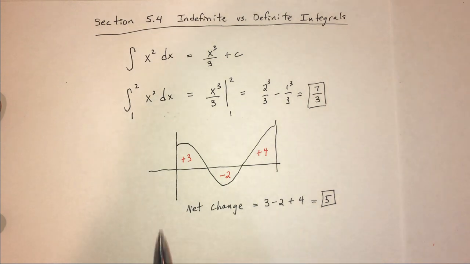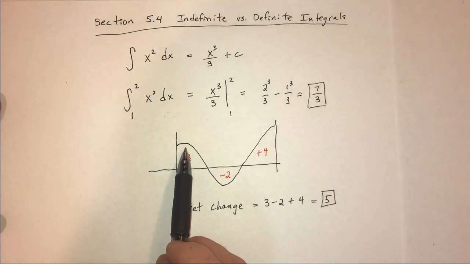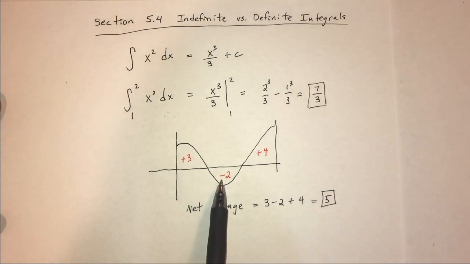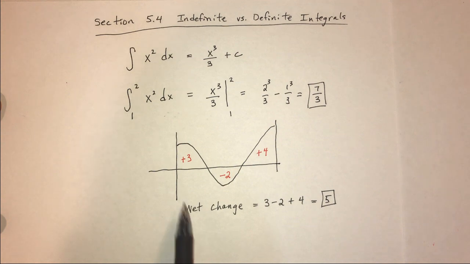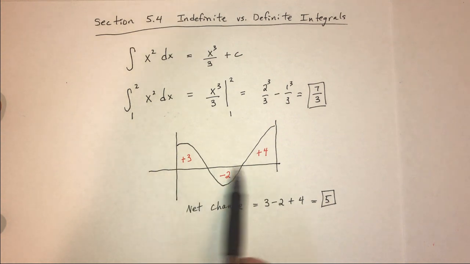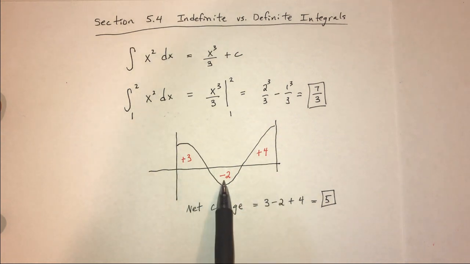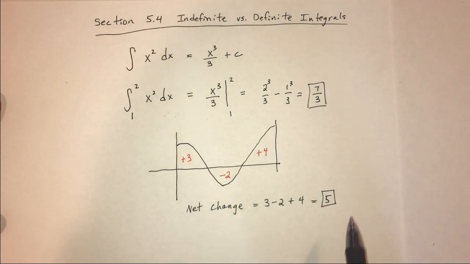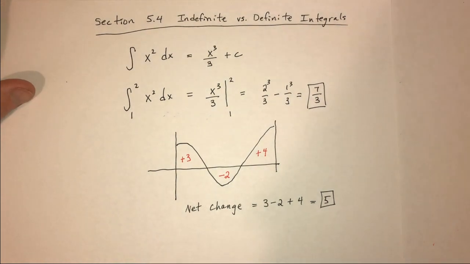Now, if it said find the area between the function and the x-axis, then you'd need to change this one to a positive in order to account for all the area. But if it says net change, then you would just integrate from the beginning to the end. Some positives and some negatives will cancel each other out. In the end, this one ended up to be positive. So those are the main ideas of this section, and now it's time to practice.